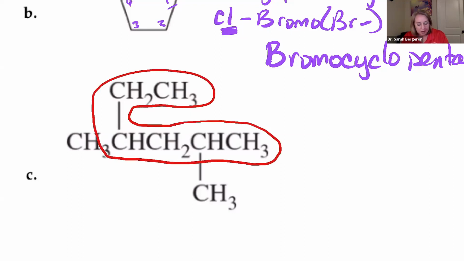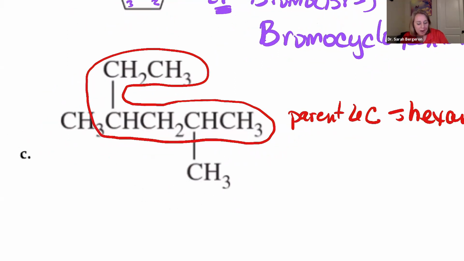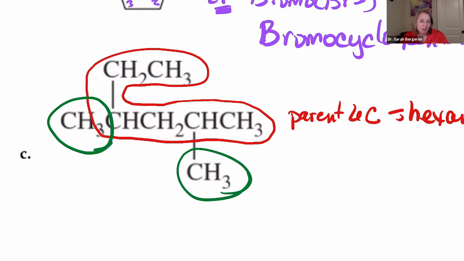Okay, so I got 6 carbons. If I have my parent with 6 carbons, that is going to be hexane. If I have hexane, now I want to look and I have 2 groups attached to it. They're both the same, so we're not worried about alphabetical. We just want to put them on the lowest number possible. So this could be 1, 2, 3, 4, 5, 6, or we could go the other way, 1, 2, 3, 4, 5, 6. So it would be a 2 and a 4, or a 3 and a 5. So we want the 2 and 4.